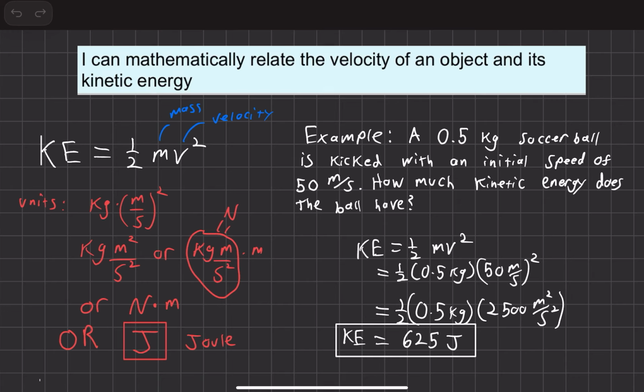And negative kinetic energy doesn't make sense, because if kinetic energy is how much energy an object has because it is moving, then the only value is, if it's moving, it's going to have some amount of kinetic energy, and if it's not moving, it's going to have 0. It doesn't make sense to have a negative kinetic energy. If it's moving in any direction, it has energy due to motion. So that's why kinetic energy makes sense to be a scalar quantity.